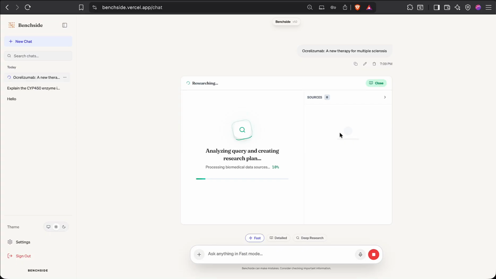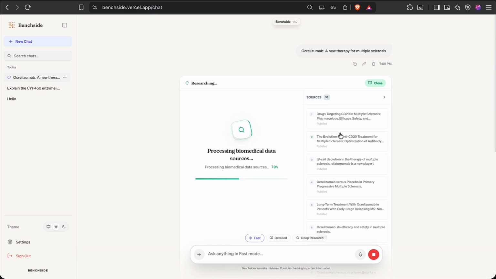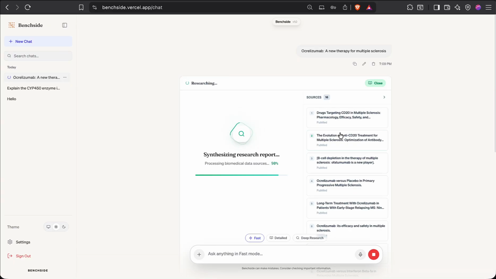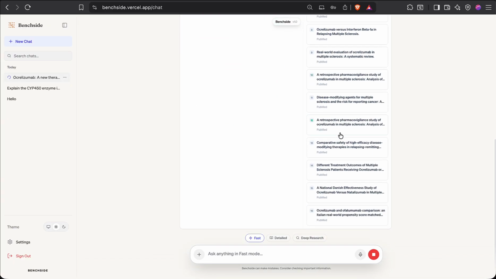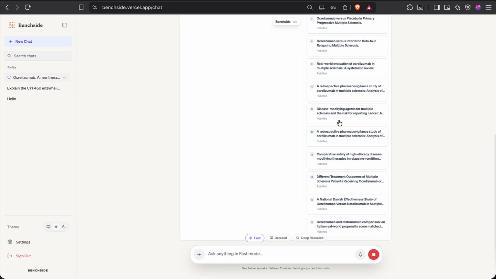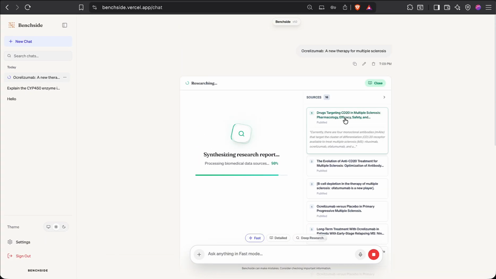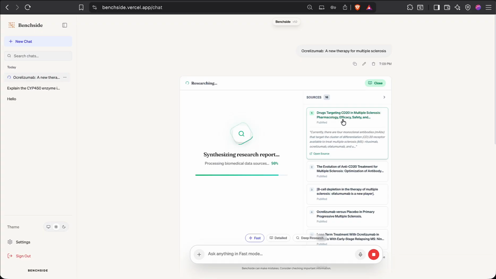So deep research takes a little bit more time. It's not like the fast or the detailed mode. It takes its time to go through all the sources, every single publication, every single paper it can get its hands on. It would gather all the reports and all the findings and consolidate them in a full-blown research report. You see, look at some of the sources it has gone through, and you can see PubMed, and you can also review what has been seen.